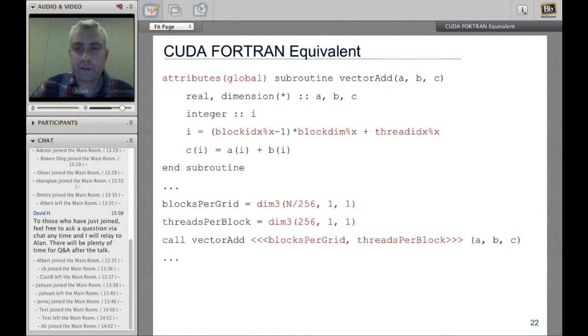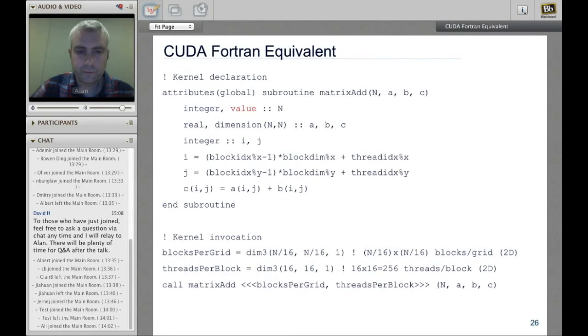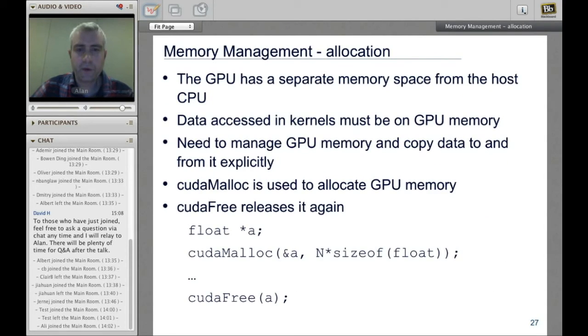So we have to have functionality to manage the data to get it into the GPU space. And I'll describe that now. So the GPU is a separate memory space from the CPU, and the data accessed in kernels must be in the GPU memory. This is actually not strictly true for the newer versions of GPUs where they're more flexible, but I'm not going into that here because in order to get good performance, you typically want to make sure that your data is on the GPU. Otherwise, it will be very slow. Okay, so we're just assuming that it's strictly true at the moment.